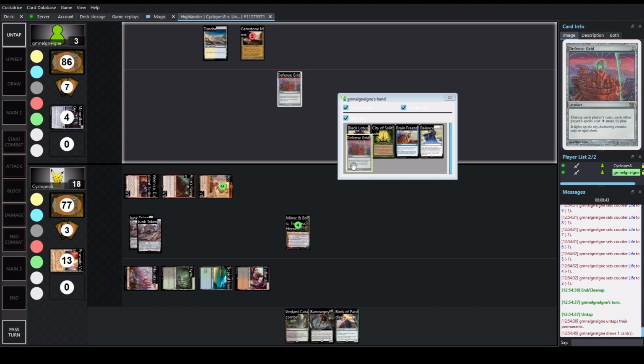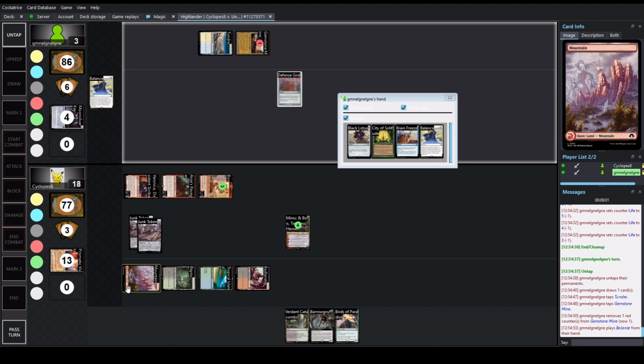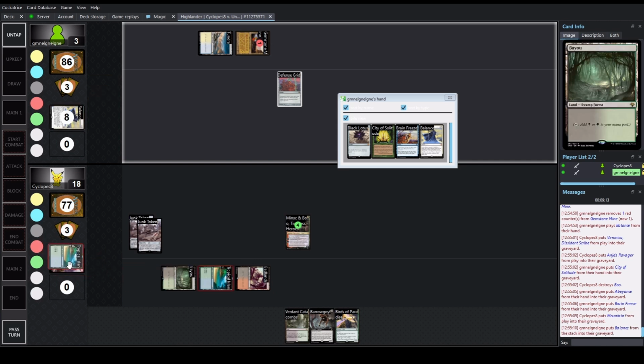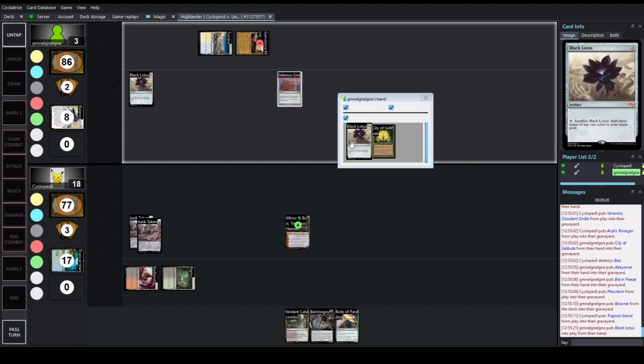Untap, upkeep, draw. Balance. Yep. I lose all my creatures. Then I lose two lands, which will be this mountain and tropical island. Yeah, you discard it. Okay. You discard Brain Freeze, Abeyance. Okay. Black Lotus? Yes.